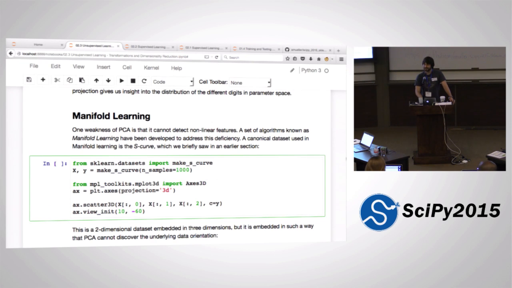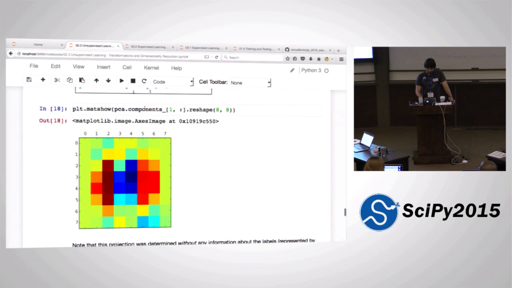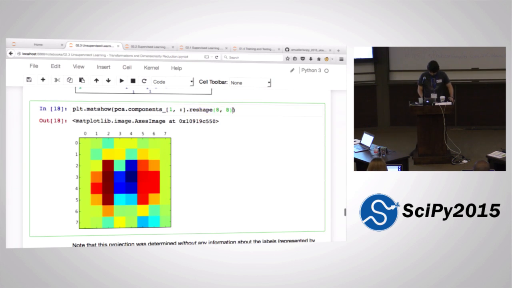Sorry, can I see the component collage? Oh, okay. So components is the number of components here, in this case 2 times the number of features. Here I selected the second principal component, since we start indexing at 0, and then I take all the 64 features and reshape them into an 8 by 8 digit, so I can visualize this in the input space. This is just a convenient way of representing something that is in this input space of images. There's also a mean attribute to visualize the mean if you like.